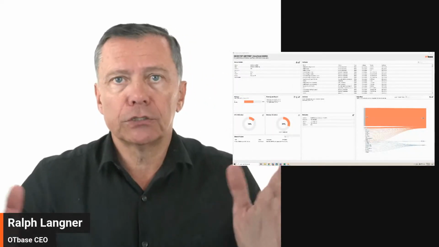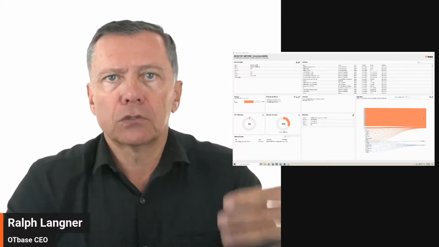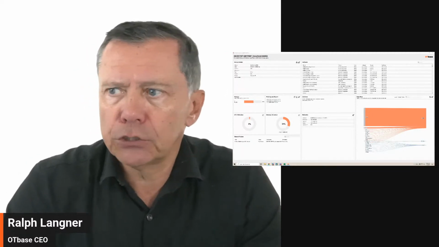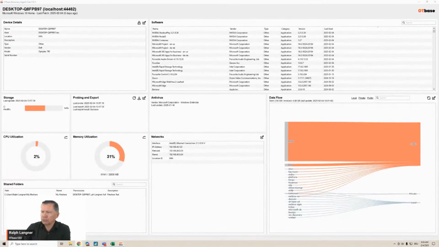So once the agent is running, now you also get this user interface that you simply call like any Windows application. And as you can see, that application shows you a wealth of configuration details. It shows you exactly all the data you will ever need for that box for OT security use cases and for other use cases such as obsolescence management.